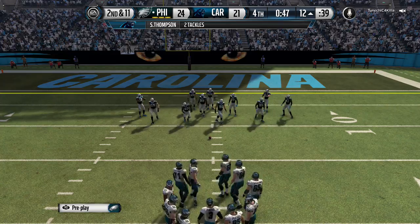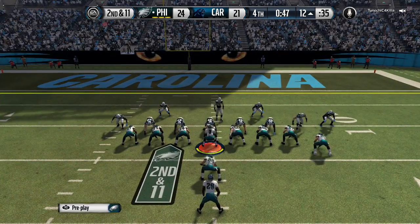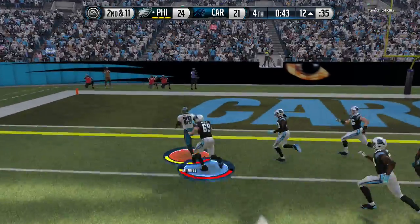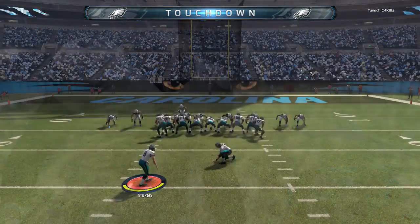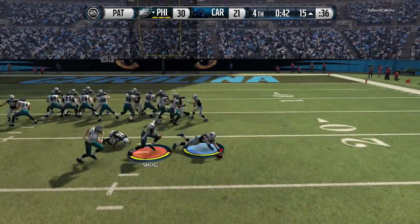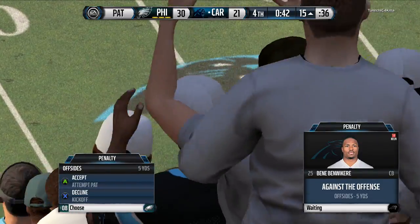And here we have second down. And the give now to DeMarco Murray. He gets into the end zone, capping off the long run. That may have been the clincher right there. Yeah, what a game all day long. So exciting to end it like this late in the game. Man, you enjoy victories like this.